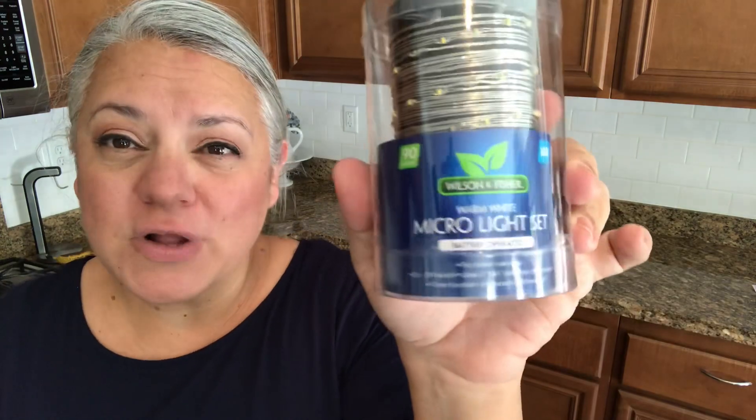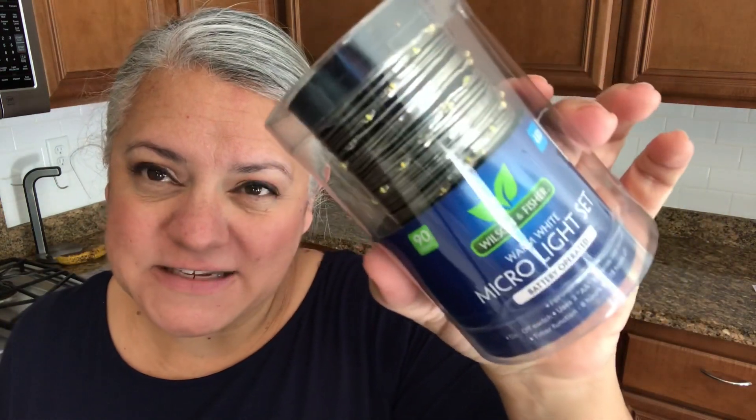Oh, and I got this little micro light set that does a warm white color — it was on clearance for $2.50, originally $10. I'll figure out how to use it, so stay tuned for an upcoming DIY! All in all, my recommendation is to definitely hit up Big Lots clearance sales, especially after a holiday. However, I don't feel like the regular prices were any different from Walmart or Target.